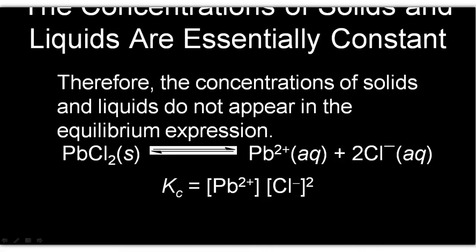So here we have some lead chloride, which is going to dissociate in water. Maybe it's not necessarily 100%. It's going to dissociate to a certain degree. And that's expressed in the K value. So how much of this lead chloride is going to dissolve in water? This K value kind of gives us an indication of how that goes. But notice I don't have this sitting over the concentration of lead chloride solid, because again, it really doesn't have a concentration. It's just 1. So we kind of just multiply that, and it's sitting somewhere over here on the left hand side, but we don't write it. Easy enough.